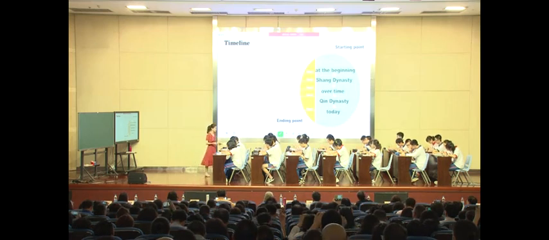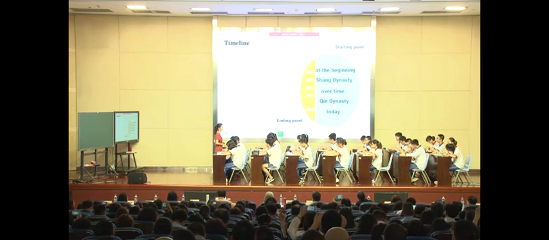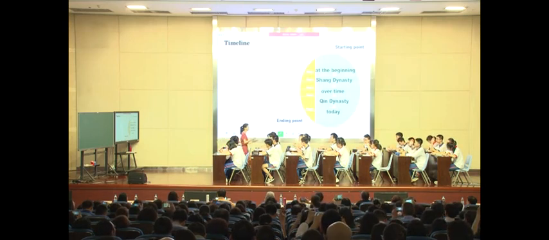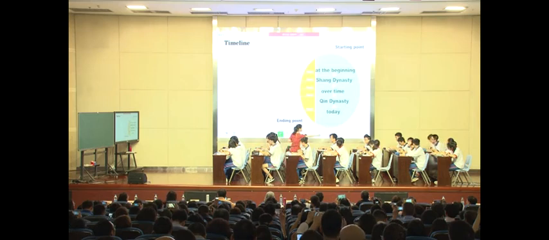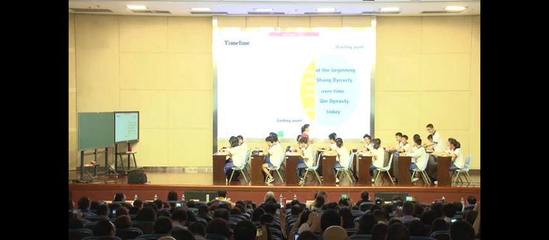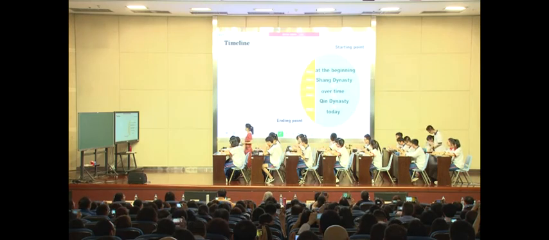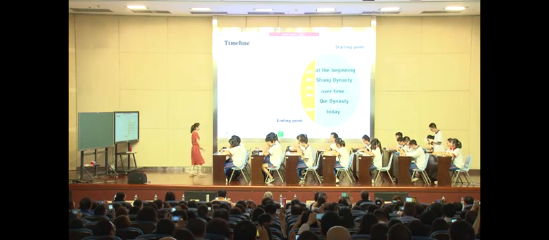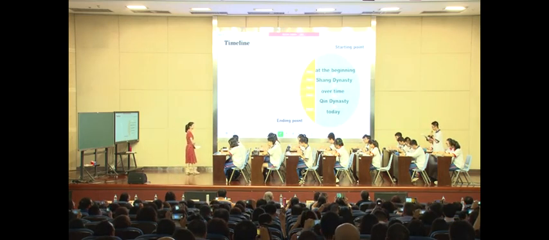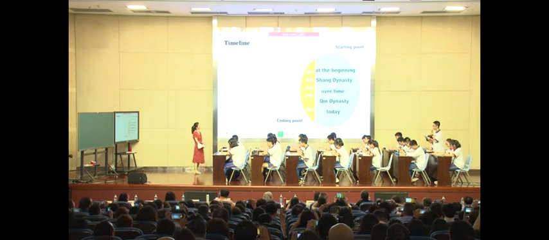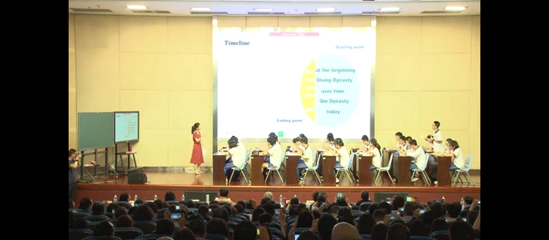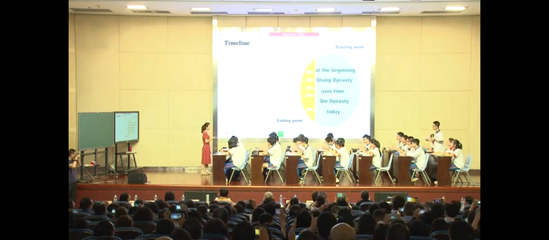Okay, I have to stop you here. Anybody want to share with us your opinion about the history of written Chinese? Okay, maybe we leave the chance to the boy in the back. What happened at the beginning? In my opinion, in the beginning, the Chinese writing system was a picture-based language. Yeah, picture-based. And in the Shang Dynasty, before we move on to Shang Dynasty, do you have more details?